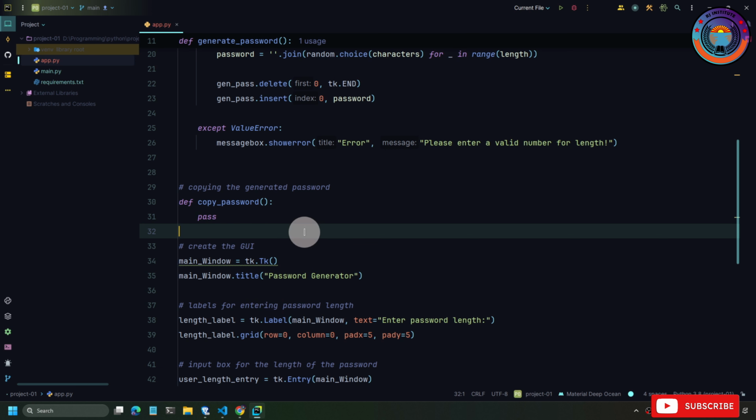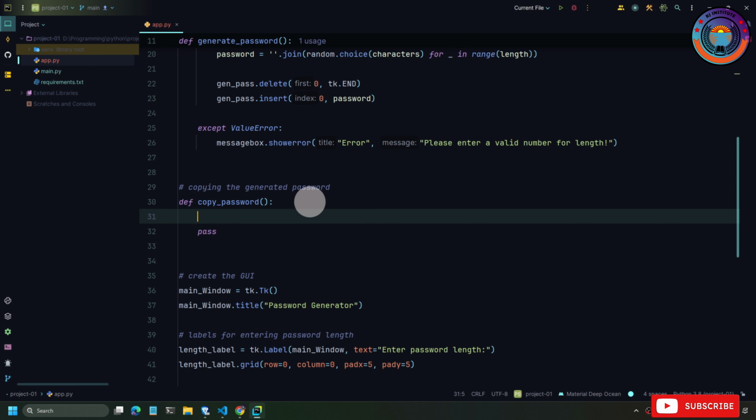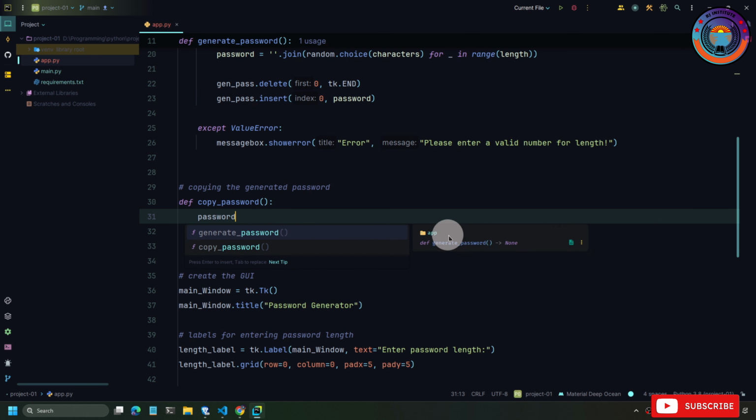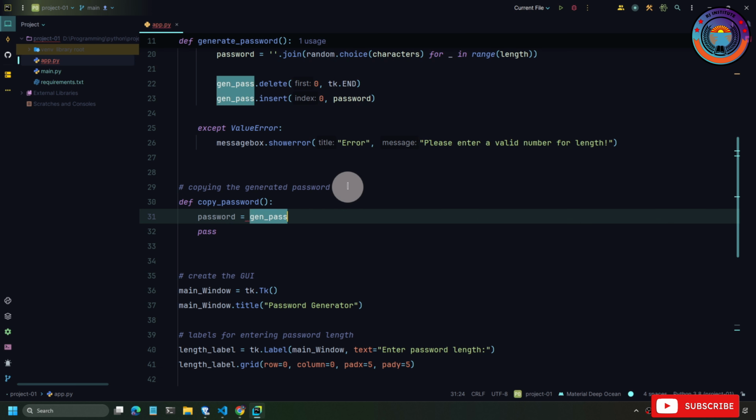Okay, and then for this copy password, we are going to use the pyperclip. I'm just going to use a variable name as password, and inside this password I'm going to use this generated password value and I will get this value.